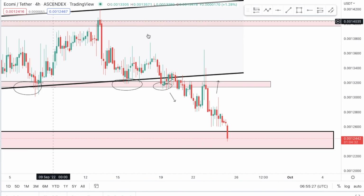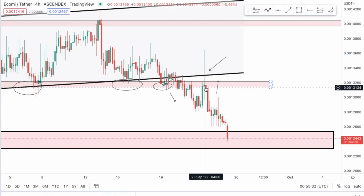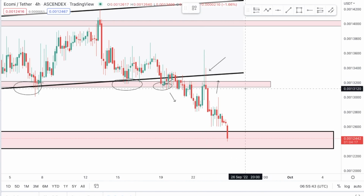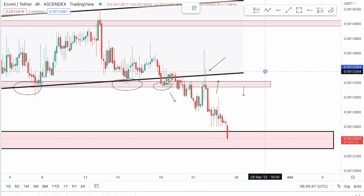So if you know there is a discount in price, and price went up towards a key level, and it shows us a lot of wick rejections, shooting stars, indecision dojis, big wicks on top, big wicks on the bottom, the train stopped moving. That means indecision came towards a key level. In order to validate this trade, or tell us that it's going to continue to the downside, we need to validate this trend line on the bottom.